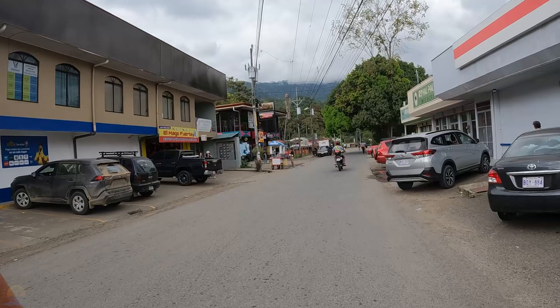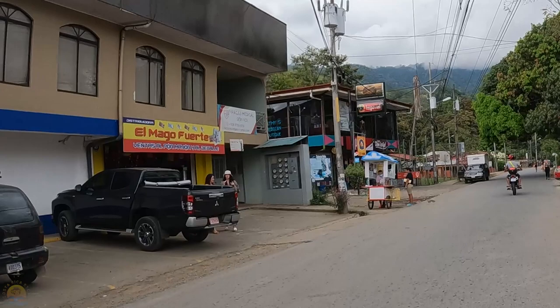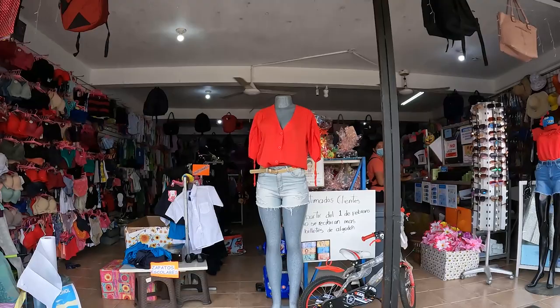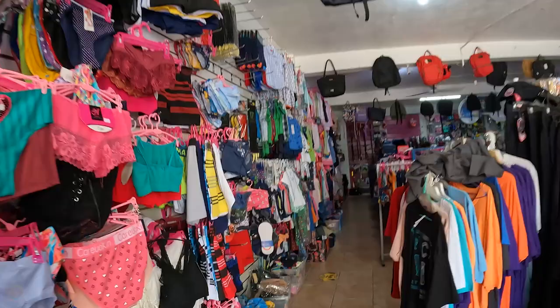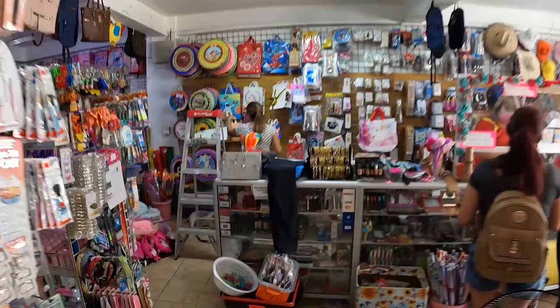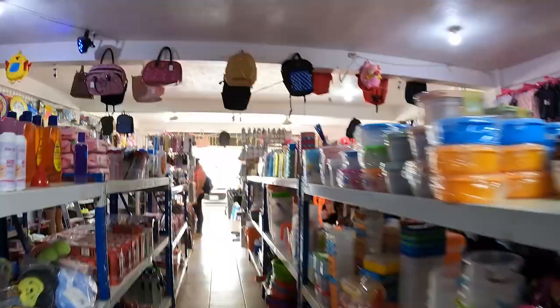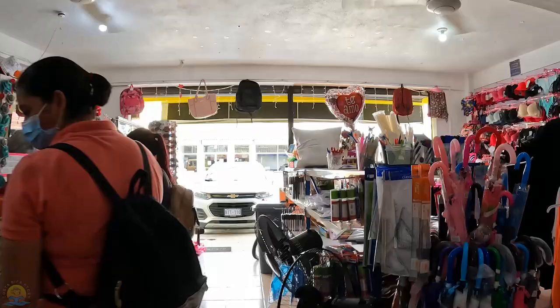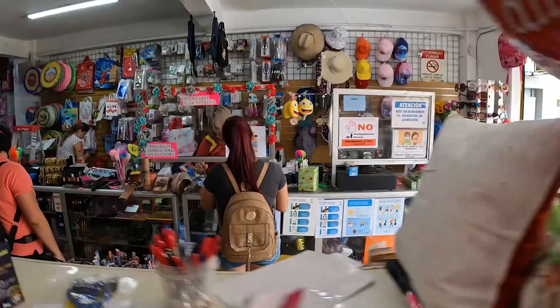Next store is El Mago Fiorte. I really like this store because they have a lot of really cool things at reasonable prices. It's kind of an interesting mix of products — everything from office supplies to clothes, shampoos, lotions, and seasonal items. Definitely worth the visit. I actually got a decent shirt in here for two mil.